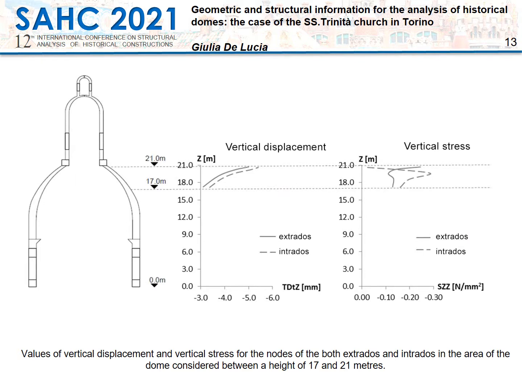In order to investigate and deepen the displacement trends by analyzing both the internal and external surface of the dome, 5 reference heights were defined, each of which had a relevant increment of displacement value. Then, the vertical displacement and stress values on the nodes located at the intrados and extrados of the dome were obtained. In the area between 17 and 21 meters, measured from the impost of the drum, the displacement values for both intrados and extrados increase with the increasing height. As far as the vertical stress is concerned, the values measured on the extrados follow the same trend, while in contrast they decrease on the intrados.